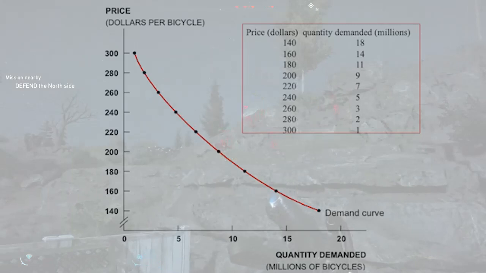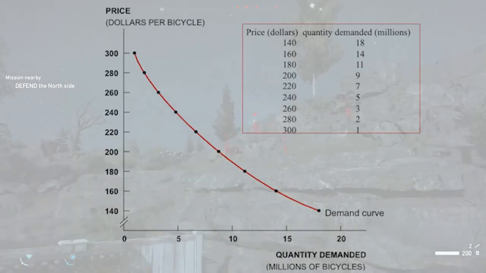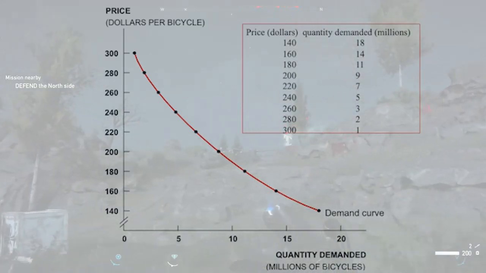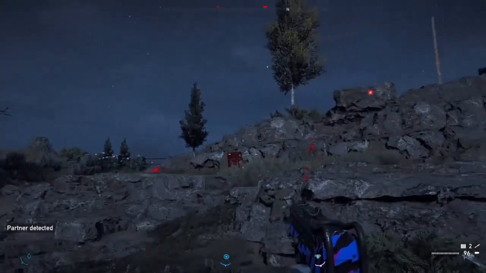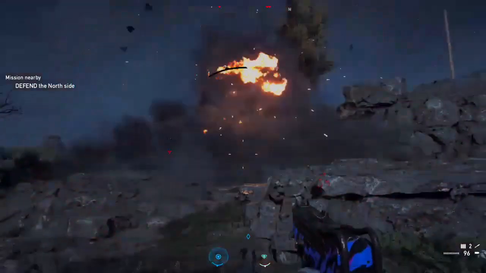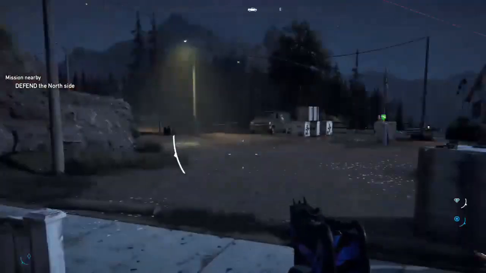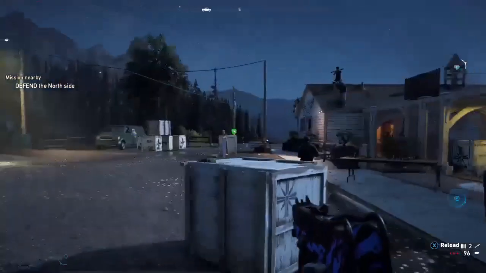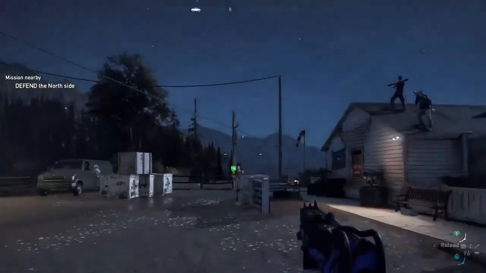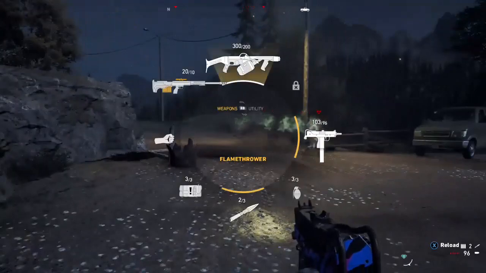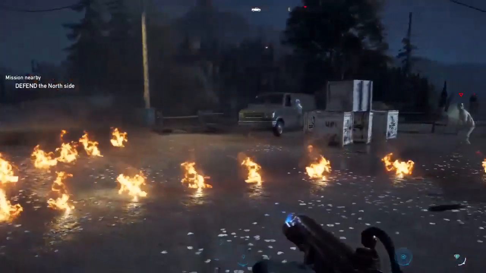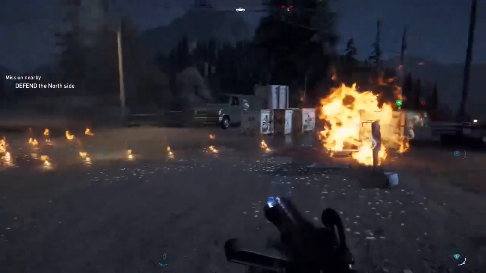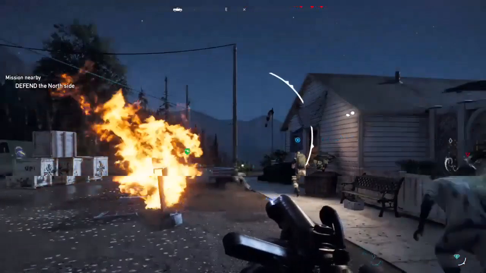And then I'd like to be able to better see the graph by connecting the dots. So those dots are connected with a red line just to help you see what's going on. And now we have what's called the demand curve, because it's now something that's visible like a curve or like a line. You can see it is downward sloping. And that again represents the fact that when the price is lower, the quantity demanded of bicycles is going to go up, and vice versa. Higher price, lower quantity demanded.